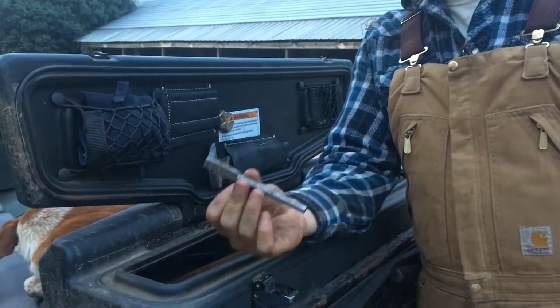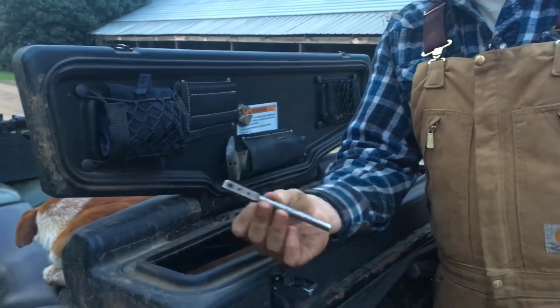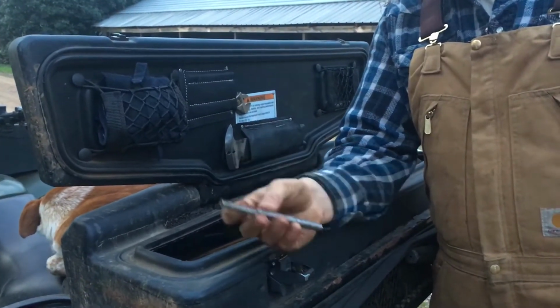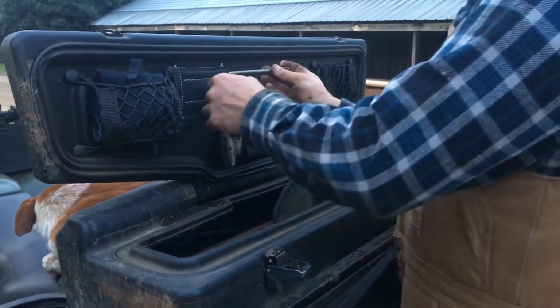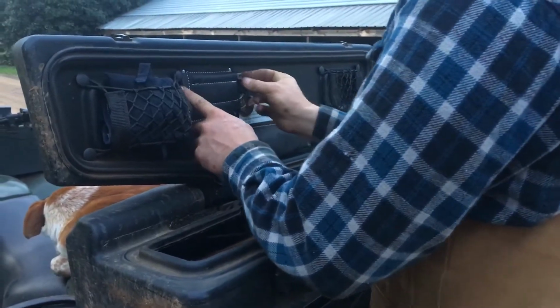I really, really like this tool. It is so simple, but it's so handy. I almost always use it for something. You don't have to have it, but it is nice. Okay, and then let's see.